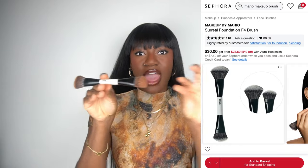Next we have the Makeup by Mario brush — this is the F4 foundation brush. I absolutely love it. I use the smaller end when I'm going under my eye kind of like a concealer brush, just to smooth out my foundation before I go in with concealer. It's soft, it's the perfect amount of dense — not overly stiff like a bronzing brush. It doesn't suck too much product. This was about $30, worth every penny.